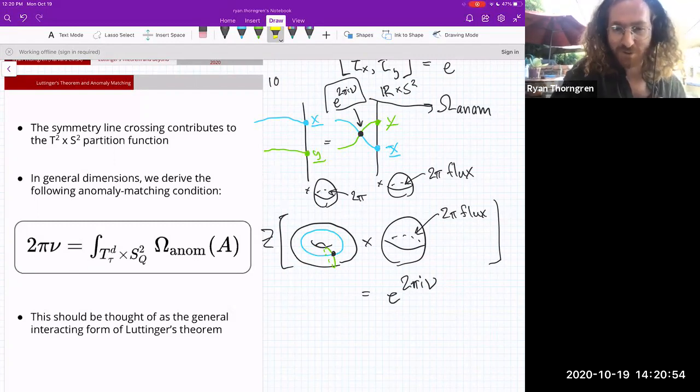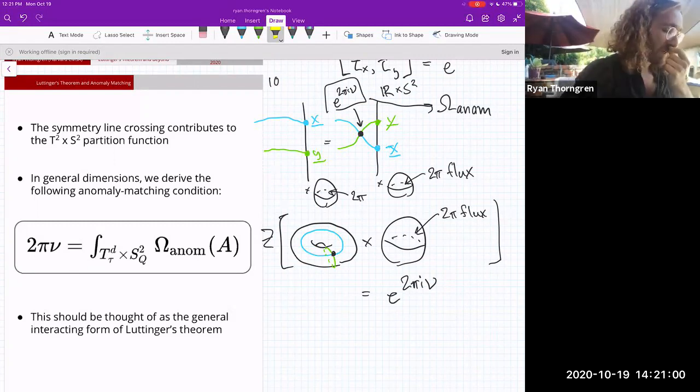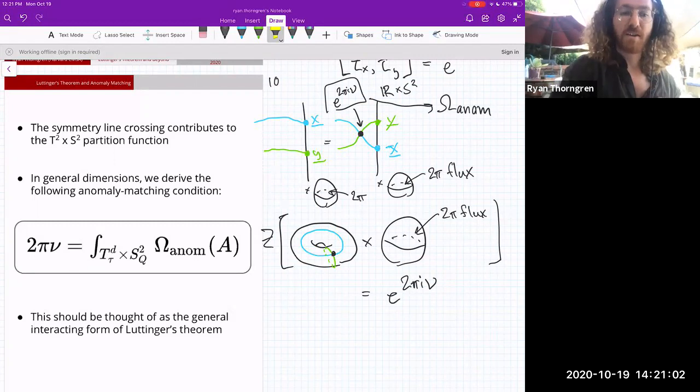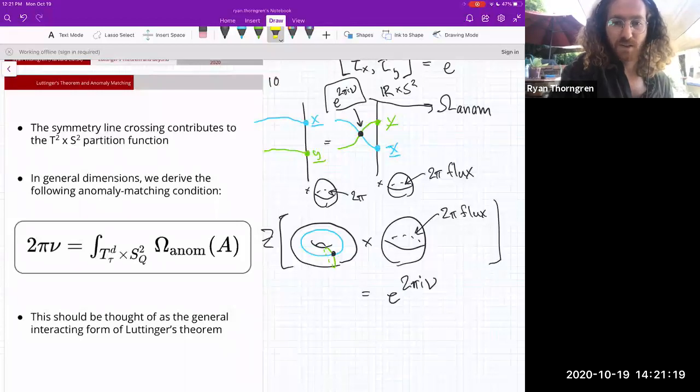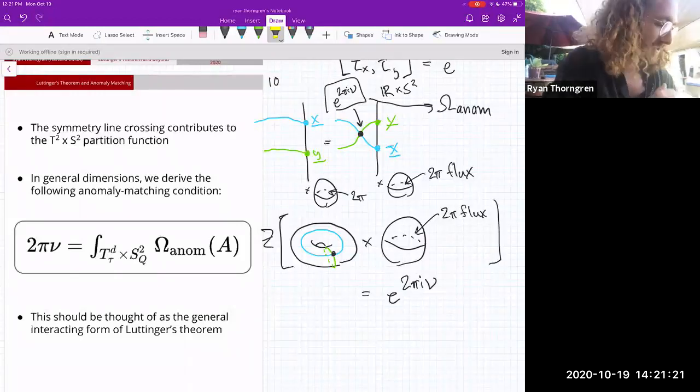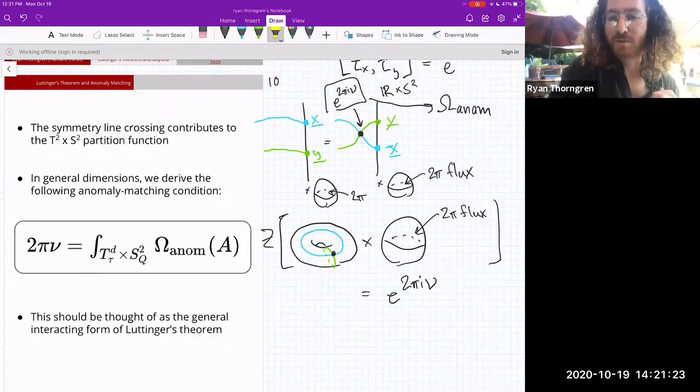You notice there's no reference to a Fermi surface anywhere here, but the corollary does follow that if nu is not an integer, then there has to be a non-trivial anomaly in the long-range limit, and in particular, the ground state has to be non-trivial. And then we can start to think about possible solutions to this anomaly vanishing equation in order to constrain the ground state given the filling fraction. I'll pause for questions before giving an example.